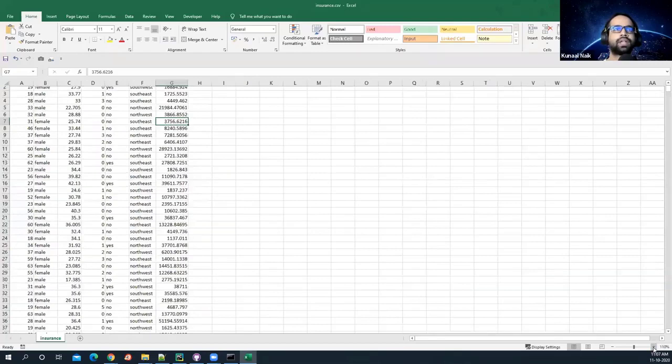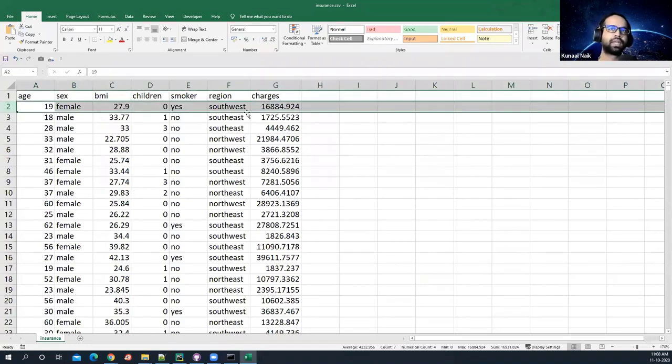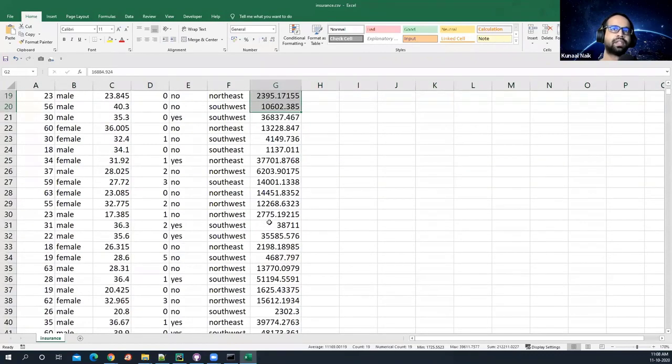Okay, so this is our data, guys. What this data contains is age, the gender, BMI, children, how many children that particular person has, is he a smoker, yes or no, and different regions, right? So you have 4 different regions. Imagine, all of these insurance companies are breaking it into multiple regions, and so each line represents one customer, and there is already a way of charging a customer that is there within this, right?